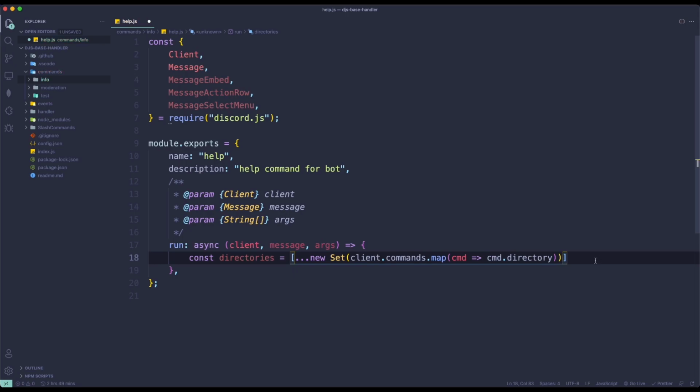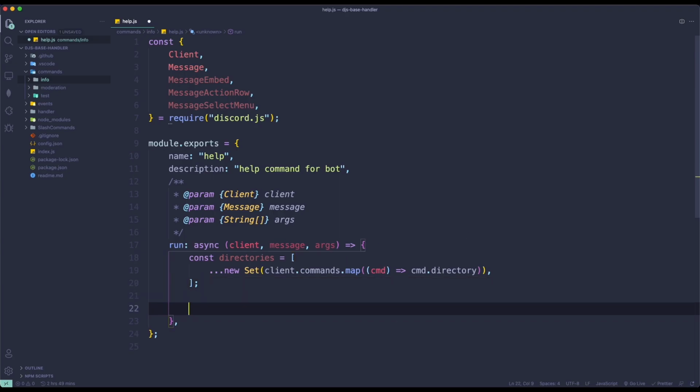Alright, so we're gonna get all of the categories. Let me just test this out real quick, so let me just check if it works.